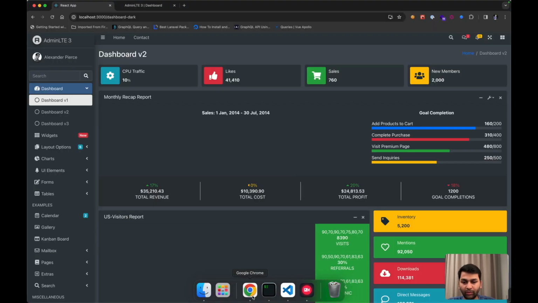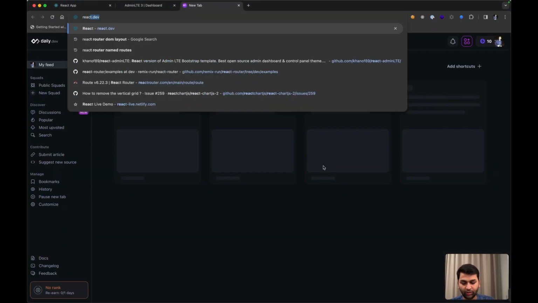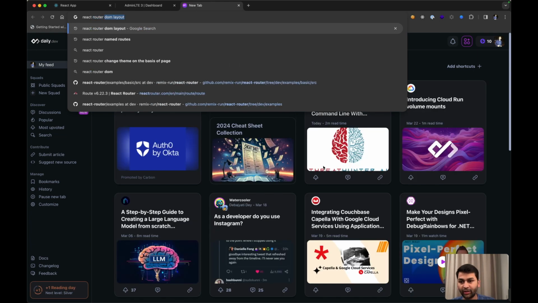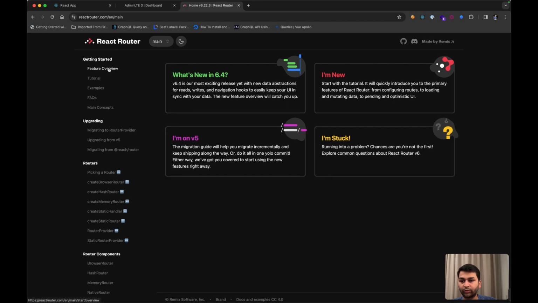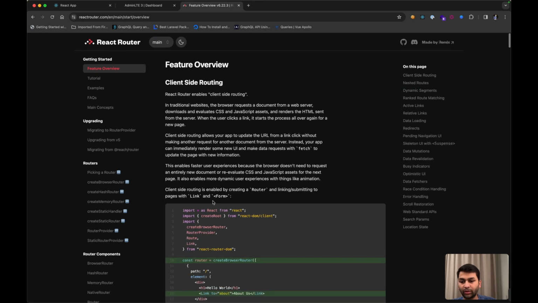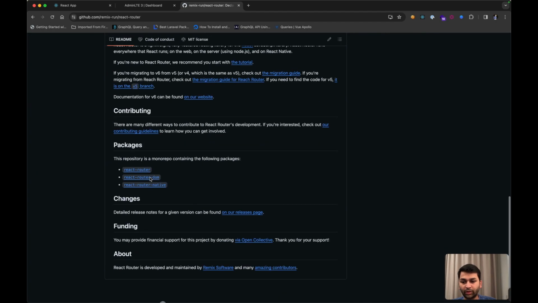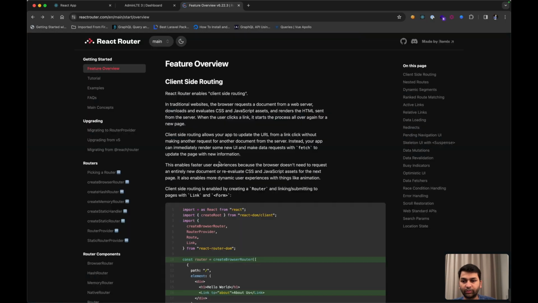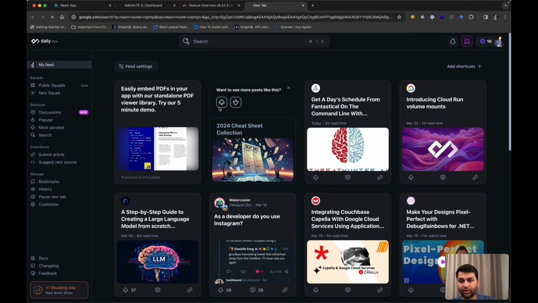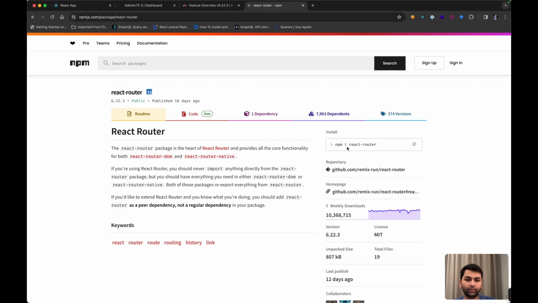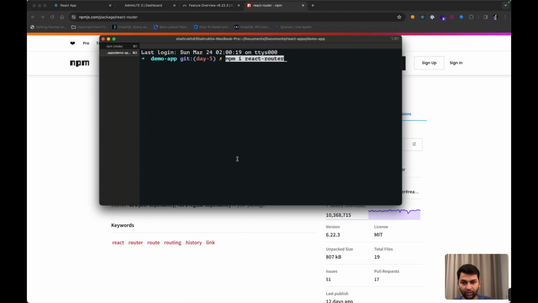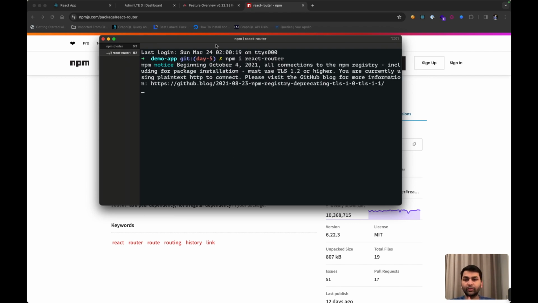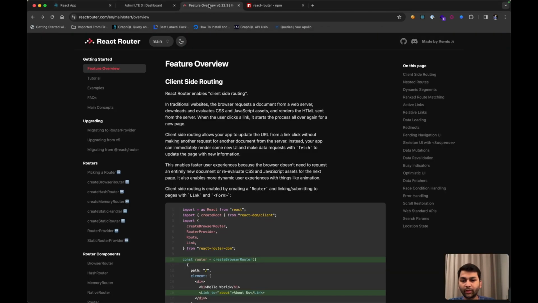So we will just start with installing React Router. React Router is installed already.